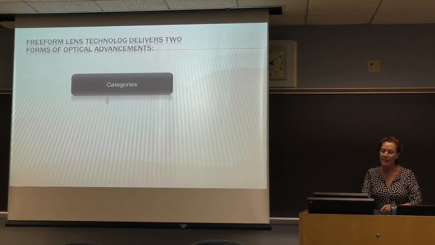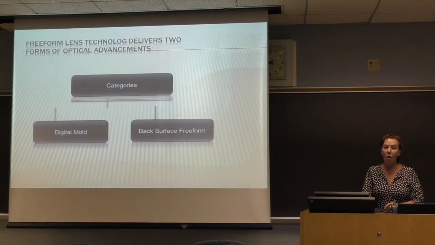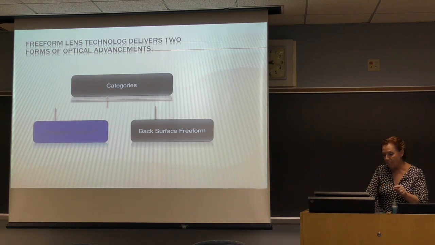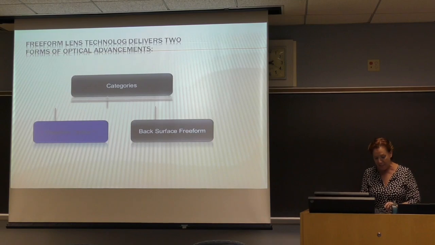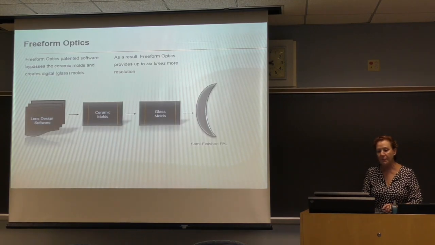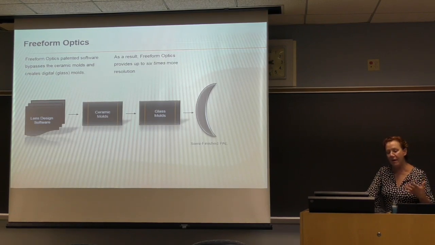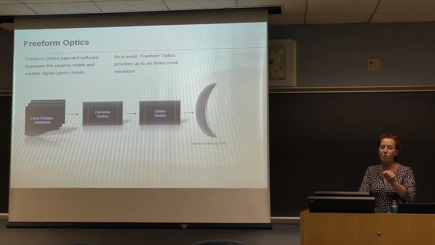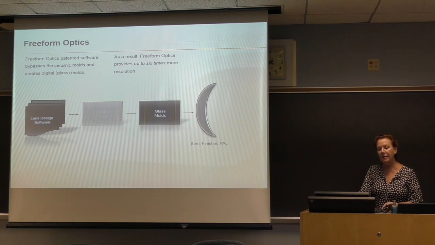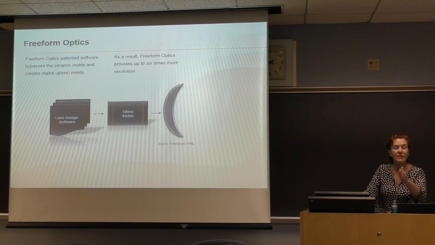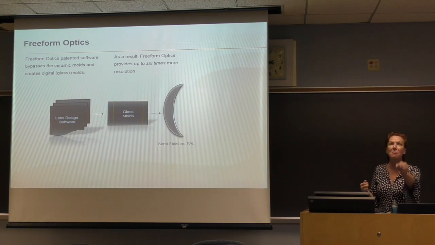So the categories for freeform technology, what I would name would be a digital mold or freeform optics and back surface freeform. So in this case, the designer has figured out a way, through manufacturing, to skip the ceramic to glass copy process, and the lens design software goes directly to the mold. And that's better, because every time we duplicate something, it does lose its original integrity. However, it's still a mold.